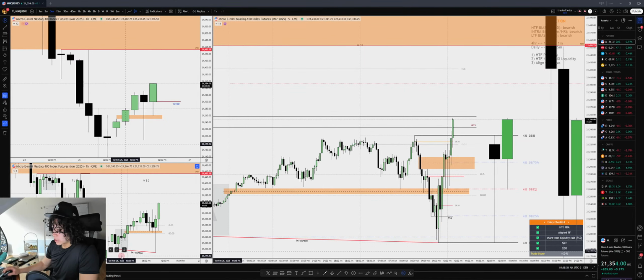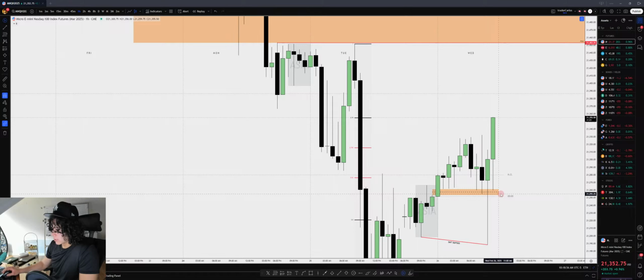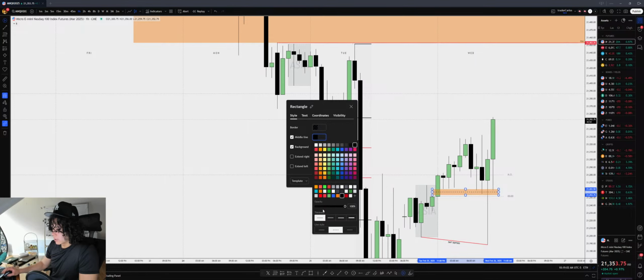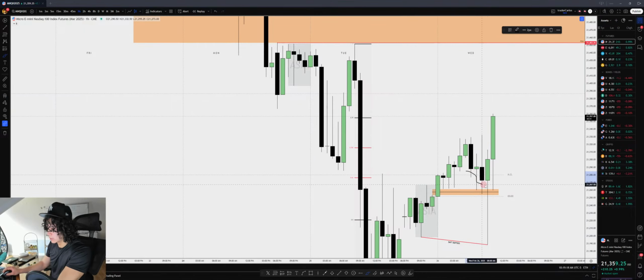Notice how on the hourly time frame, we were just completely respecting this hourly fair value gap. If I draw out the midpoint of this fair value gap, you can see how we had no body closures below the midpoint, nor the PD array. So we were just wicking into it. Wick, wick, wick, wick. And then you can see the body closures, how we were respecting it just by the bodies closing above the hourly imbalance. So this is a very perfect example of how wicks do the damage and bodies tell a story.